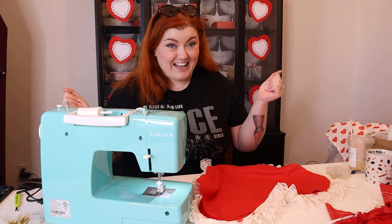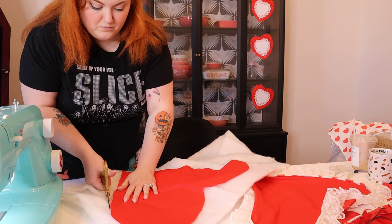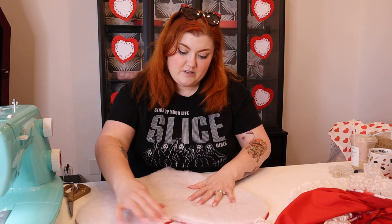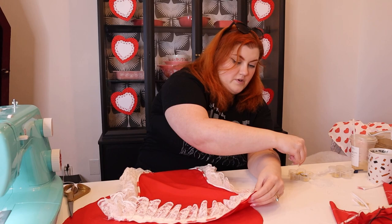So I took this piece of heart that was not attached to anything and used that to just cut the batting down to the correct size so that I made sure it would fit the shape of the inside of the heart. And once I had those set aside, I began pinning this lace down to the inside just so we can attach these two pieces without catching any of our lace pleats in our machine.